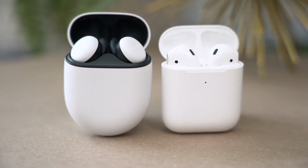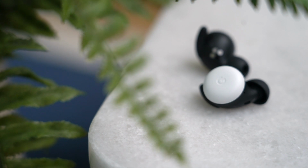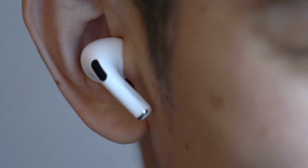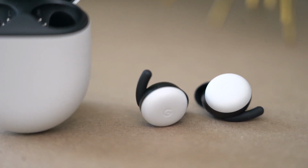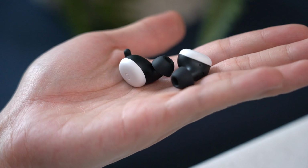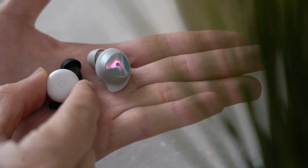In terms of size, they're roughly the same size as the regular AirPods, but the actual buds themselves are much smaller than anything I've reviewed. Unlike AirPods, the Pixel Buds 2 have a matte rubbery finish to them and don't have that little stick that comes down. They're meant to be more low profile and are just a tad bit smaller than the Galaxy Buds.